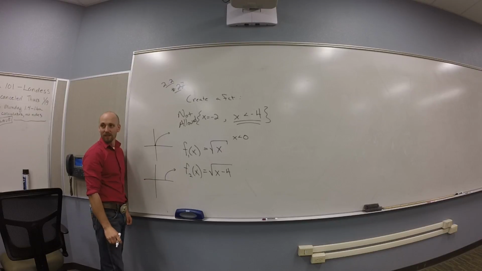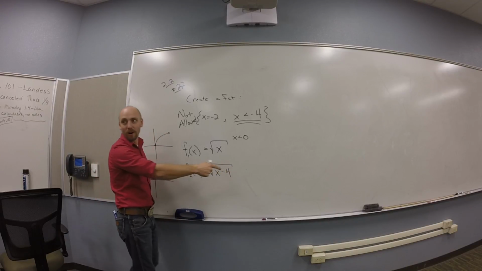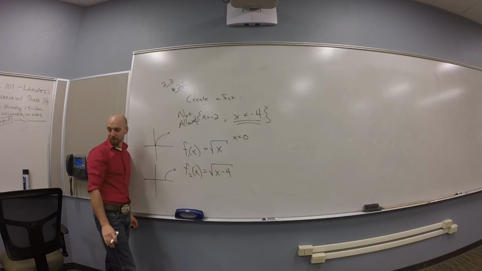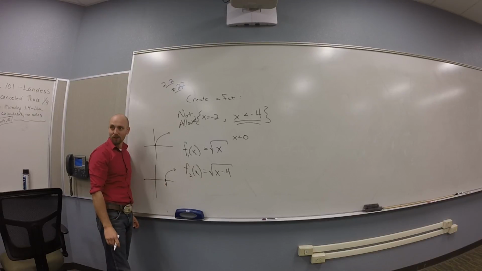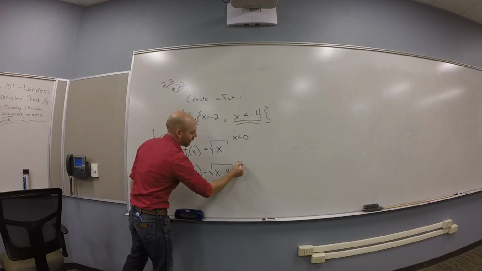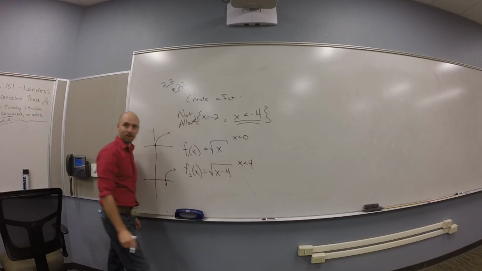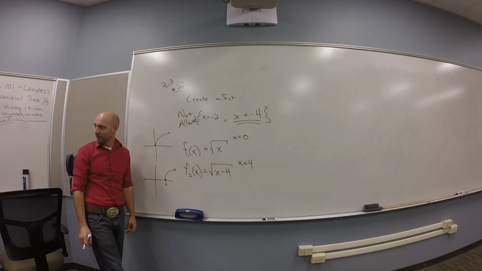Does that still apply if it's under the square root? Yeah, it applies specifically because it's under the square root. Okay. There is the rule. If I did the subtract 4 outside, I'd move it up or down, right? Okay. So this -4 is a right shift, which means this is happening at 4 now. So this thing's disallowing x is smaller than 4. Crap, I went the wrong direction.